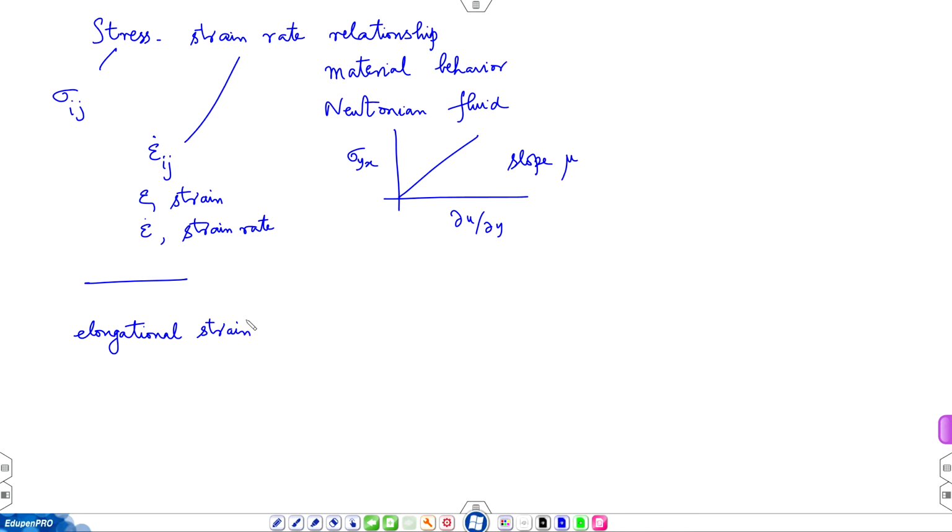Now, in the context of local analysis, you consider an element AB whose length is delta x, a small length. After a very small increment in time, this point A has moved to A prime and B has moved to B prime. I am just talking of a 1D context. A has moved through a distance, let us say psi, then B is a neighboring point, it would have moved through a distance which is given by Taylor series approximation.